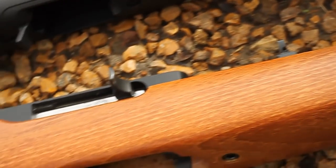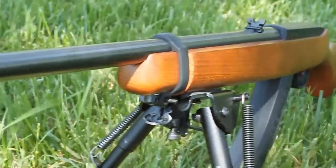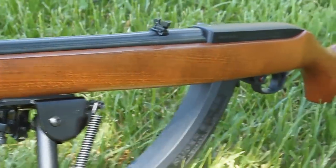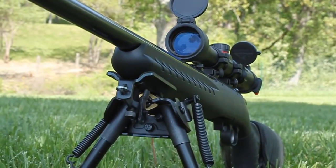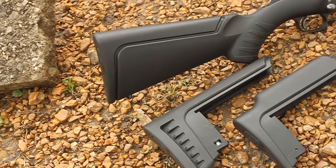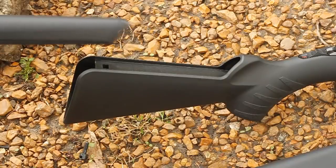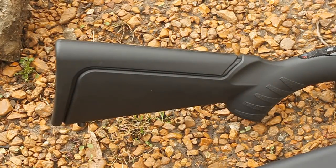For the base model carbine 10/22, the stock can vary between polymer and wood, with a fixed overall length of about 37 inches. Although this one has been modified, there are no sling mounts. The stock on the American Rimfire is only a polymer option with sling mounts, interchangeable rear that comes with a high-rise comb along with the standard comb, with an overall length of pull coming in at 35.5 inches.